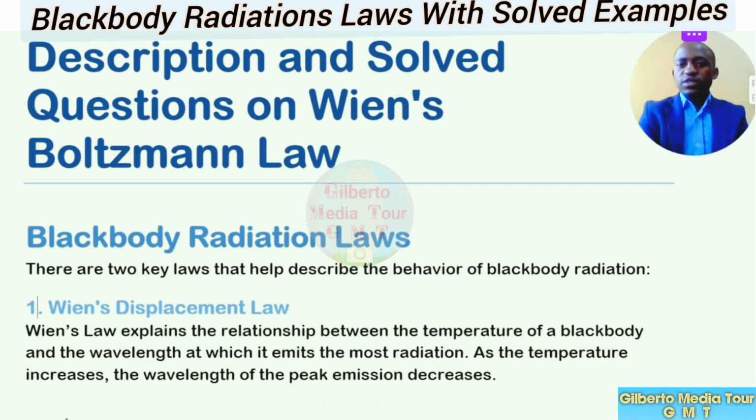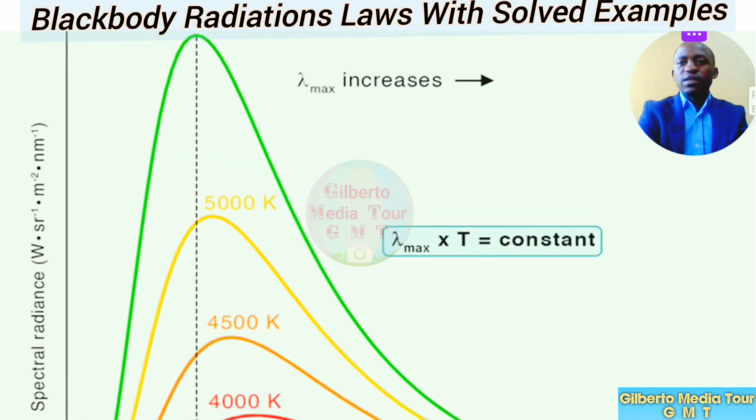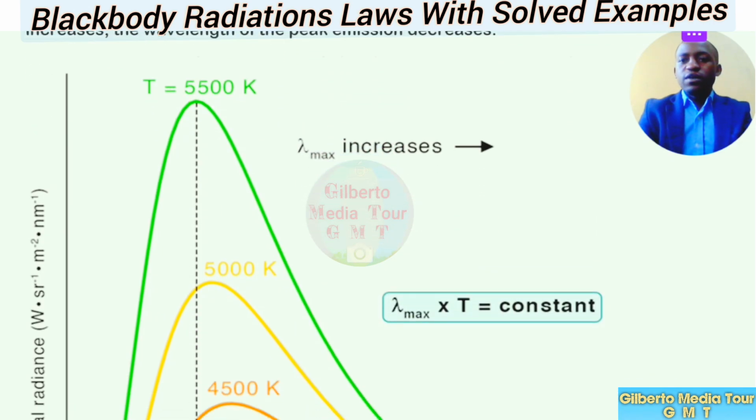Wien's law is a law that shows the relationship between the temperature and the wavelength. So the higher the temperature, the lower the wavelength. When a body is able to emit high intensity, the temperature at high intensity also has the lowest possible wavelength. Here there is a diagram we can use to clearly define this. It is a Blackbody radiation curve. It's a curve that can show us clearly how these are related to one another.